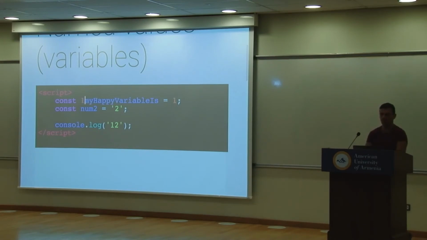You can't lead with a number. So you can use numbers in your name, but it can't start with a number, right? So notice, it gave an error. I'm not seeing anything in the console. There's an error now. I can't do that. I can use it after, no problem, but not in the beginning. A lot of the rules that I'm telling you, by the way, are applicable to most programming languages that you will use, whether it's Python, Java, C++. Most of those generally follow the same rules as far as naming variables. You can't have spaces, you can't lead with numbers.